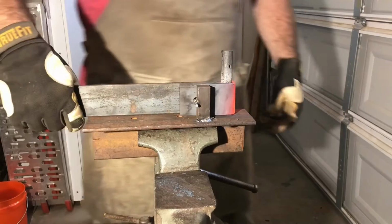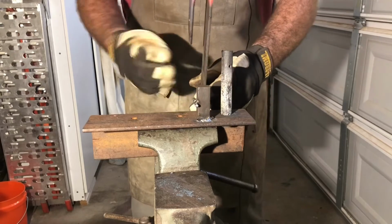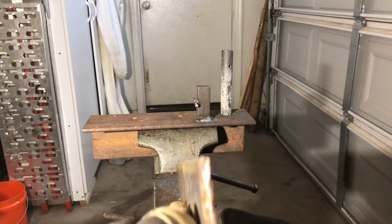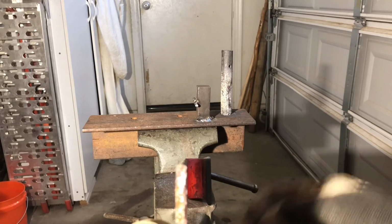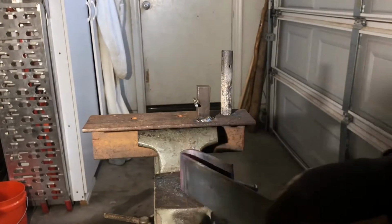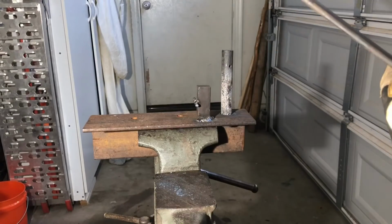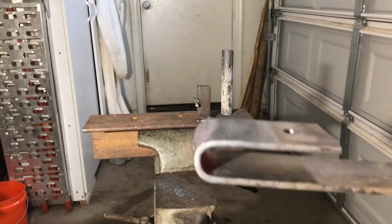Pretty good bend right there. It's pretty even from here to here, but let's see if I can get a good angle on this camera to show you. If you sight down, it's hard to see on the camera, but this corner right here actually bent just a little bit crooked, so I'm going to use the flat part of my vise to straighten that out and make sure we're good. And I'm happy with what I accomplished right there, so we'll go on to the next step.